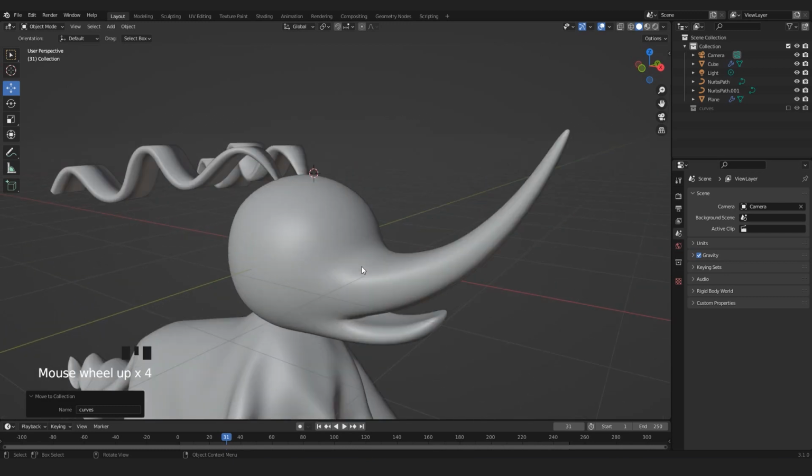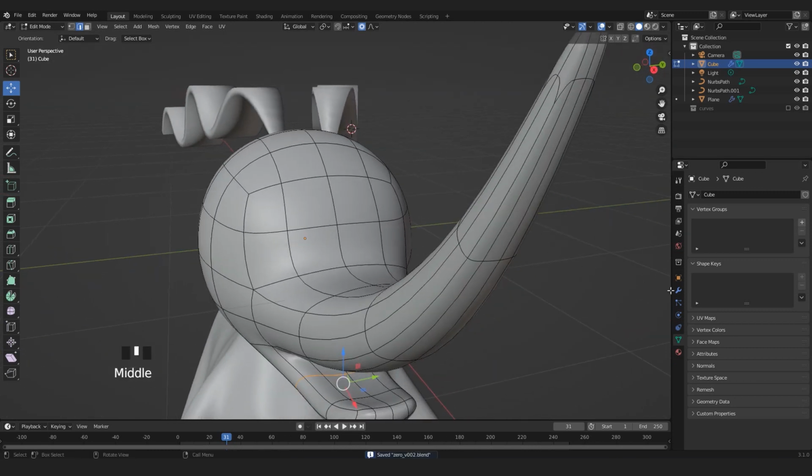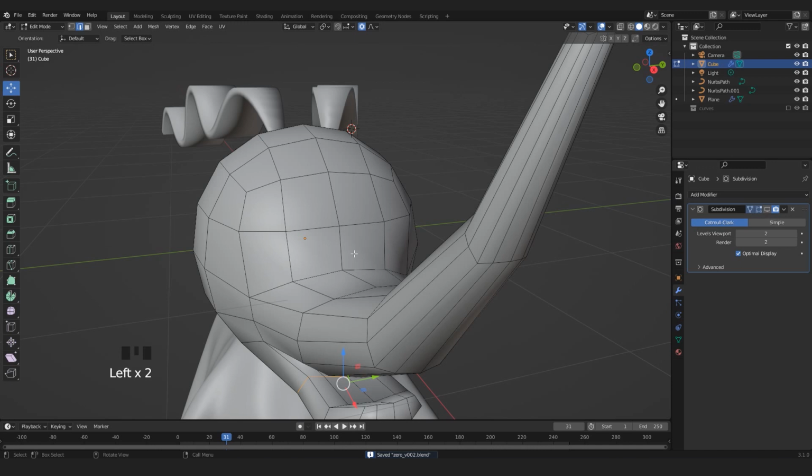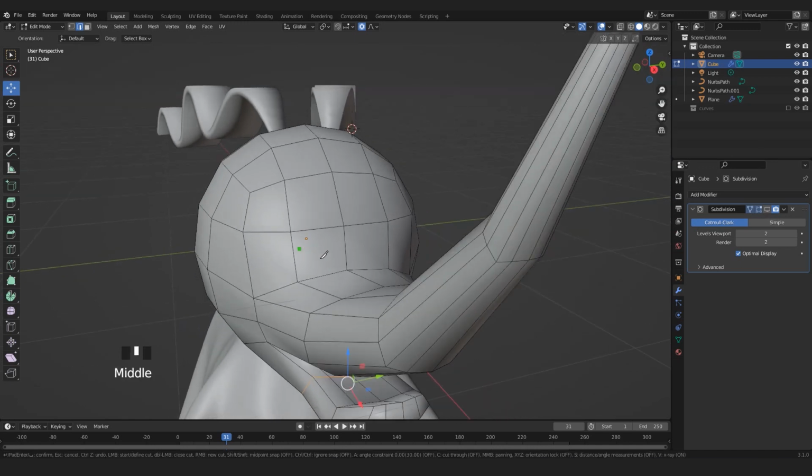Now the last two details, that are the eyes and the pumpkin. So for the eyes, I think I'm gonna use the knife tool, so I press K, and here I'm gonna create many more vertices like this.